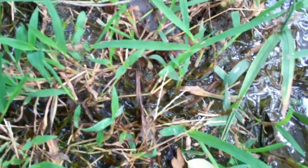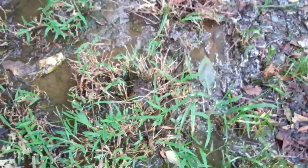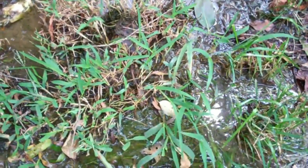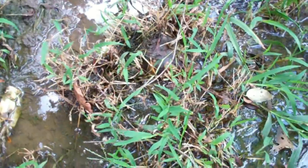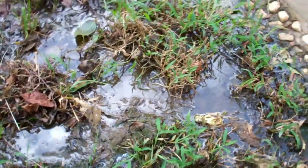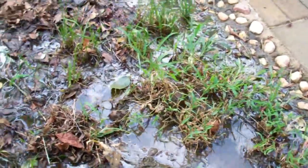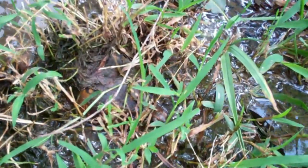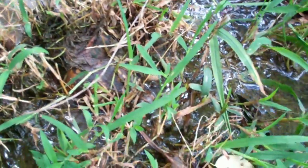I discovered you, Stumpy! It actually likes the water. We've had temperatures in the low 90s lately, just crazy. I didn't even notice it until I was looking and I'm like, that's odd. It's made itself a little home in the pond — or the swamp here in the yard. I guess they do that to keep cool. I don't want to get too close, it's kind of freaking out. Yeah, that's crazy.